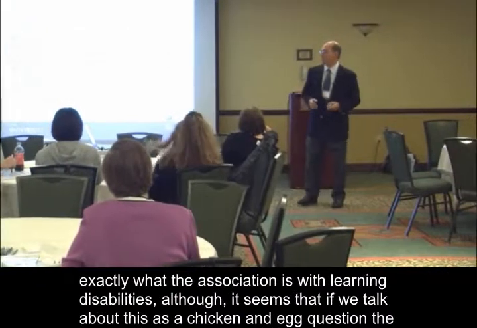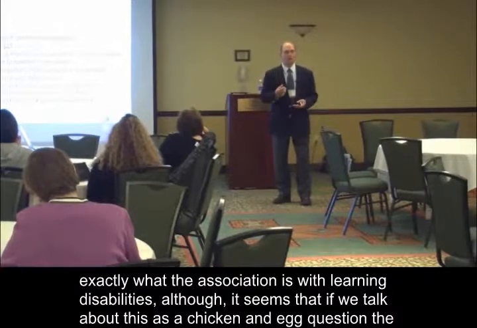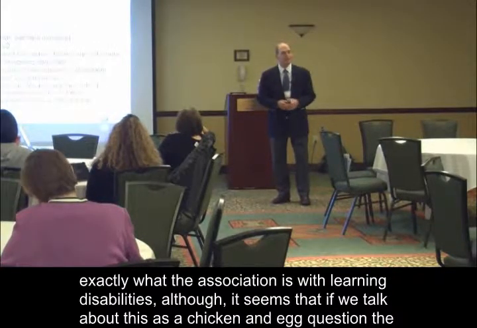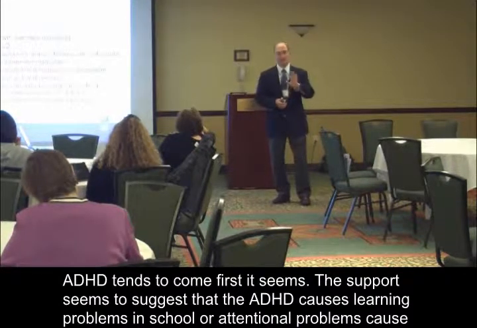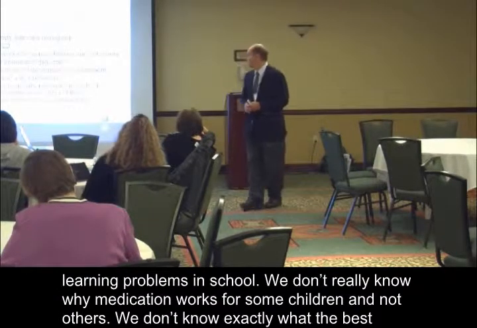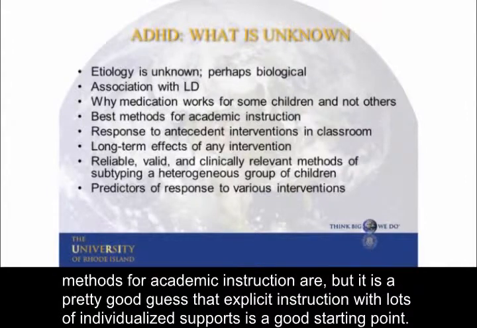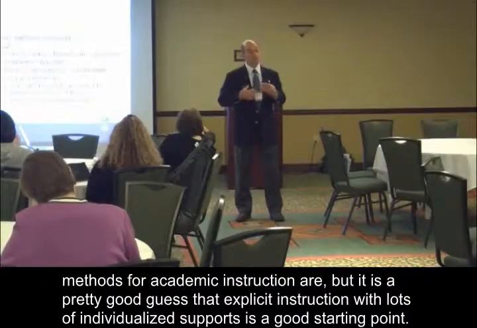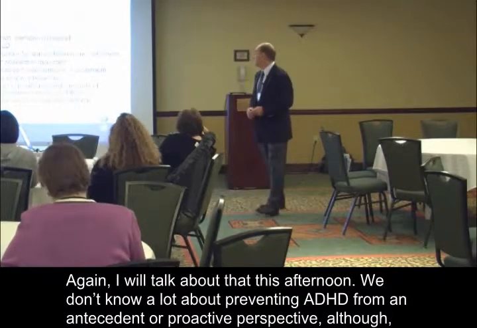We don't know exactly what the association is with learning disabilities, although it seems that if we talk about this as a chicken and egg question, the ADHD tends to come first. The support seems to suggest that the ADHD causes learning problems in school, or attentional problems cause learning problems in school. We don't really know why medication works for some children and not others. We don't know exactly what the best methods for academic instruction are, but it's a pretty good guess that explicit instruction with lots of individualized supports is a good starting point. Again, I'll talk about that this afternoon.